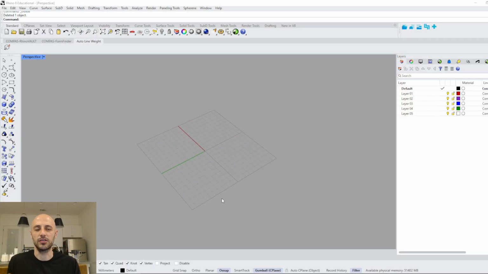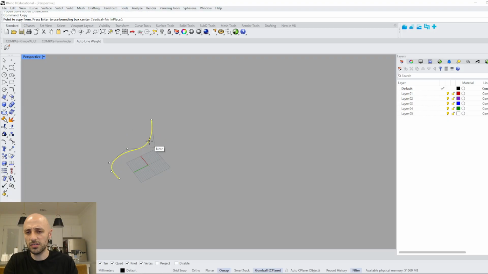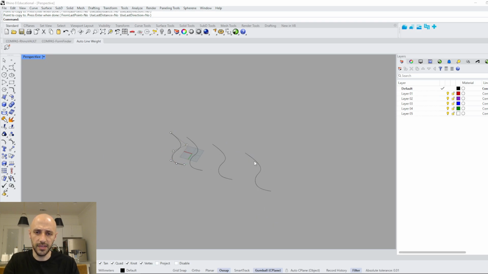Before I start talking about Grasshopper, I want to walk you through the exact logic it has within Rhino. I'm assuming that you have some experience in Rhino, therefore I'm not going to go into details within Rhino. But to understand Grasshopper, let's take a closer look at the logic of the parametric model and static model first. So if I draw these curves, copy them, and have them here.